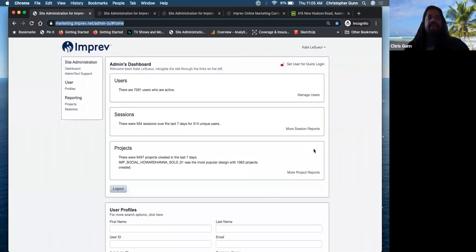When you land on this page, it's really straightforward. It's going to show you how many users you can manage, how many active sessions have happened, so how many people have actually logged in the last 7 days, and then how many projects were created in all of the areas that you were able to see in the last 7 days. That's going to be the primary things that get shown here.